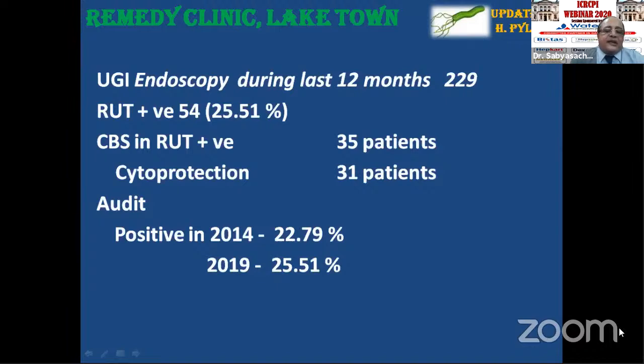And the audit shows there hasn't been much change in the incidence, at 22.7% in 2014 and the same pattern in 2019. Bearing in mind that in the urban area we deal mostly with urban and suburban patients whose hygiene and socioeconomic condition is quite reasonable, therefore it's not reflected so much in our data. Perhaps Dr. Tyagarajan's cases have data from the villages as well as the town, and therefore it may have a different impact on the data.